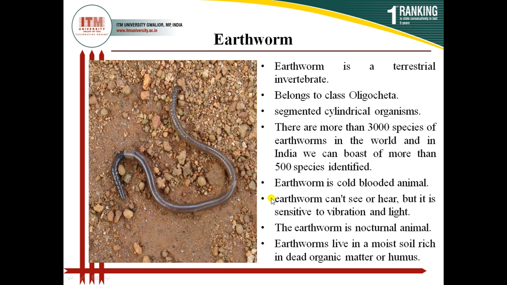This you should understand. This understanding is important for us because we want to do vermiculture. If we do vermiculture, means we will rear the worm, we will take care of the worm. If we don't know the habits of worms, what type of atmosphere they like, what type of foods they like, we cannot provide these things. If we know these things, only then can earthworms flourish. And why do we want earthworms to flourish? Because the earthworm is a farmer's friend. It has an immense beneficial effect on our agriculture, which we will understand in the further slides. So it is very important that we know how the earthworm lives.